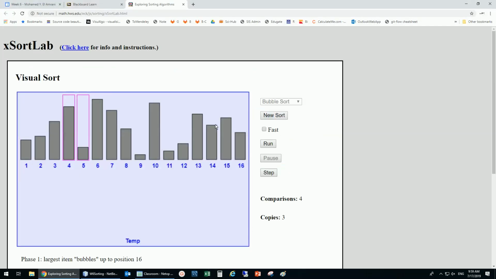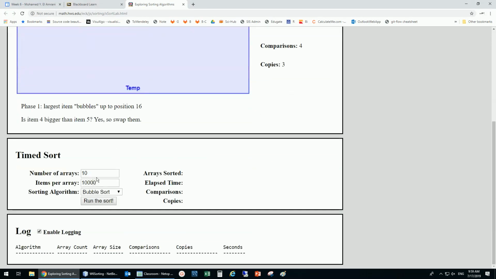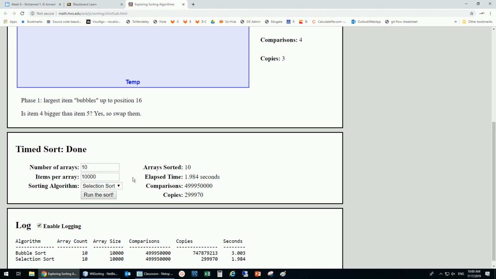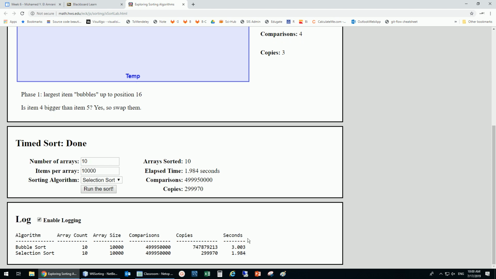And that's why it's interesting to use it here, because now you can use many. You see 10 arrays, each one of these arrays with 10,000 numbers, and if you use the bubble sort, it just on average gives you some kind of an idea. So now with the selection sort, because you have 10 arrays, they're going to be random, so you can see that on average it's going to be different timings, and generally the selection sort is going to be faster.